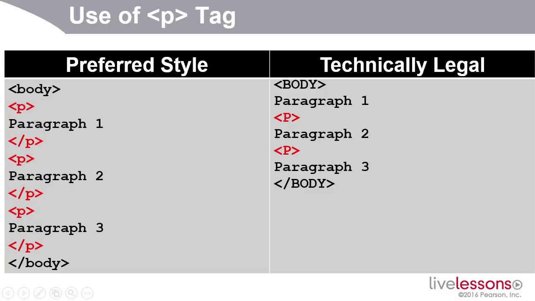Now, what's on the right would actually be rendered the same way in browsers. You can treat P in upper or lowercase as if it were a paragraph separator, and you only would have to have 2 in this case. Now, the one on the right is marginally shorter, but only marginally. And doing it the way on the left is just so much easier to understand when you write JavaScript code later that will manipulate the page that it is strongly recommended.